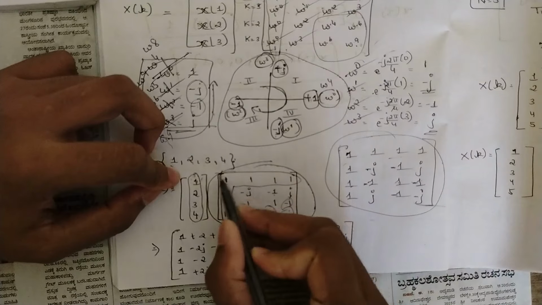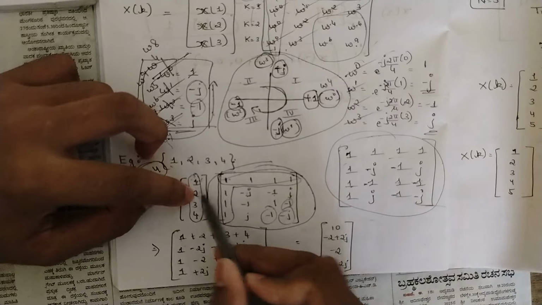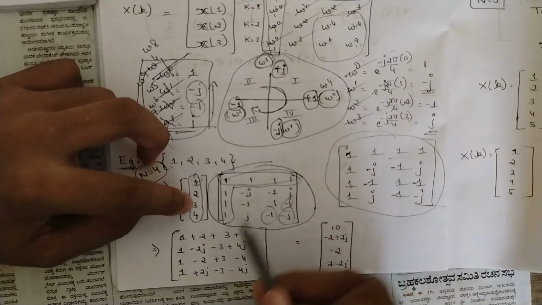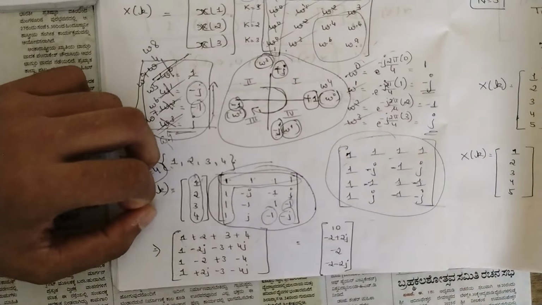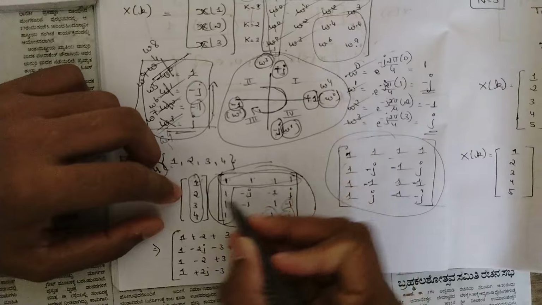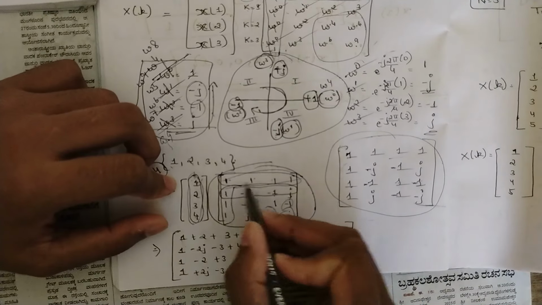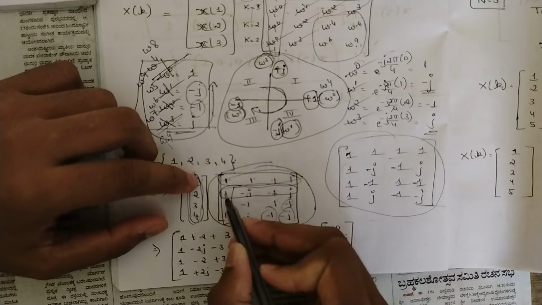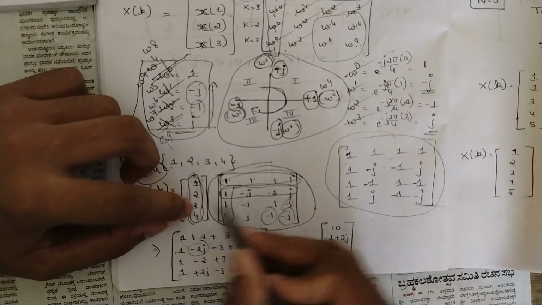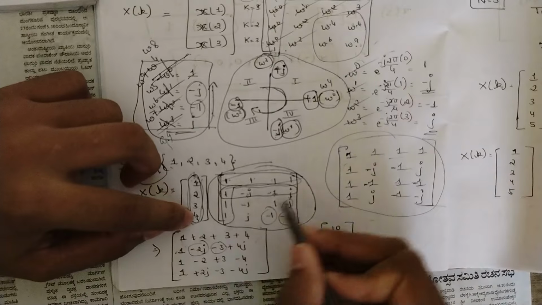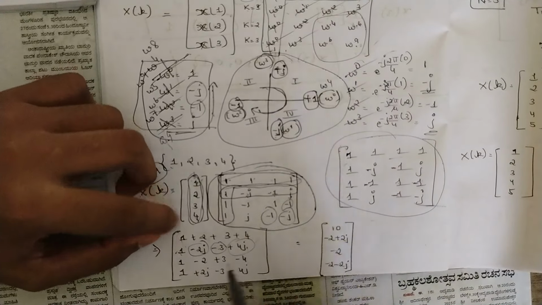First column into first row, that is 1 into 1 plus 2 into 1 plus 3 into 1 plus 4 into 1. That I know, I guess you might be knowing it because you have studied it in your lower classes. Then again this one column into the second, this one row into the second column, that is again 1 ones are 1, 2 into minus j, that is minus 2j, 3 into minus 1, that is minus 3, 4 into j, that is 4j. Okay, that is equal to 1 minus 2j minus 3 plus 4j.